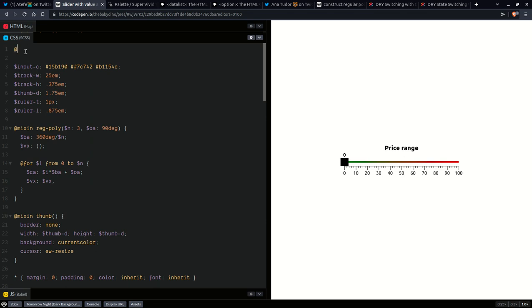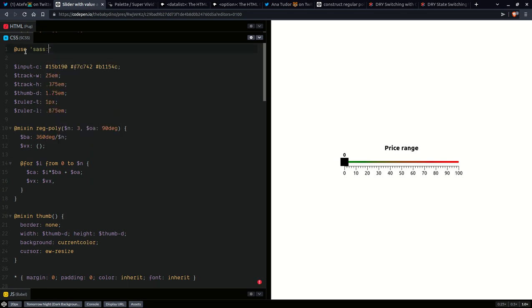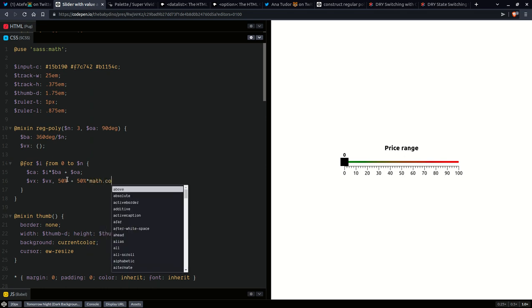And for this, we are going to need to use a SASS module so that we can have trigonometric functions. So 50% the x-coordinate of the center plus 50% the radius times cosine of the current angle, and we can actually bring that 50% in front, right?